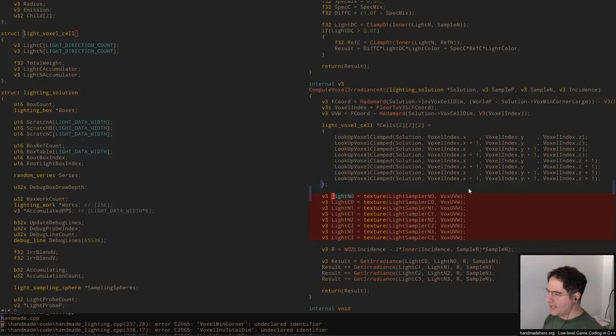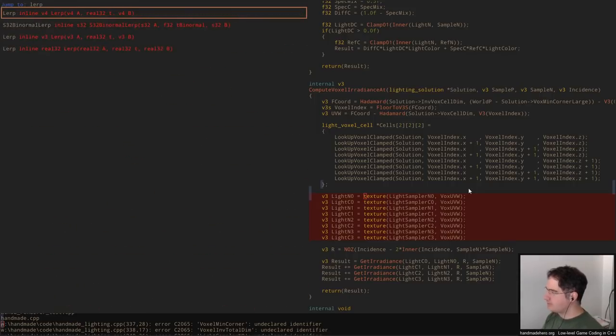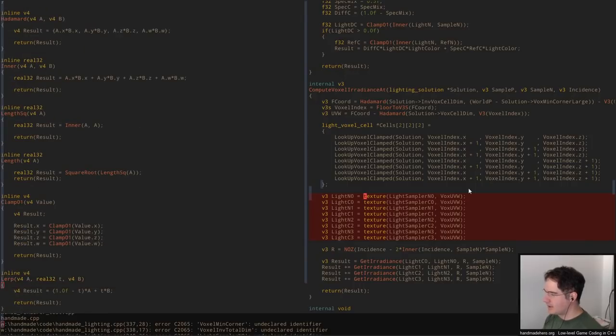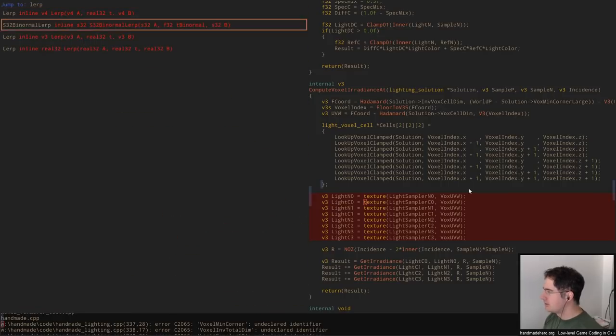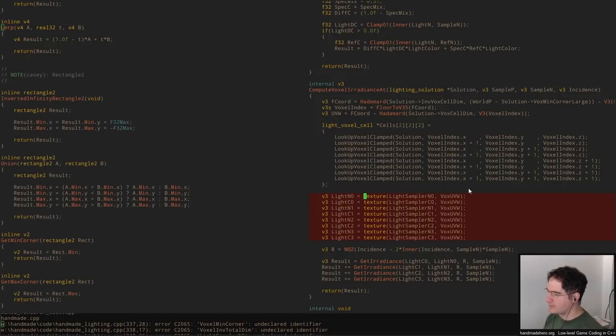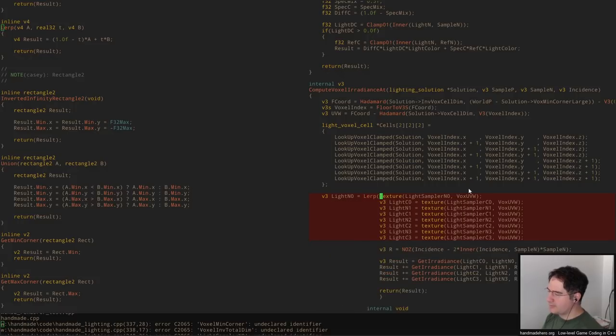And then once we have that, we should be able to produce all of these by just basic lerps, right? So we have a lerp function. Here it is. And so all we need to do is lerp our values. I believe we have a lerp for both types. Yeah, so we can do our v3s as well. So we can just say, look, I'm going to lerp this stuff.